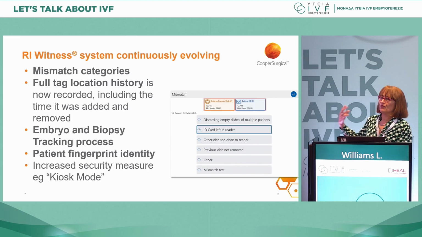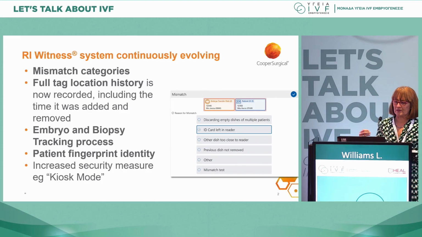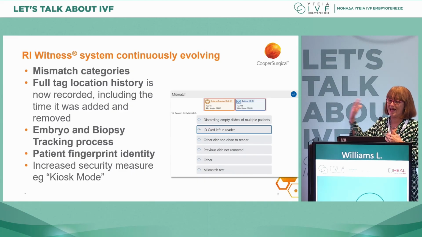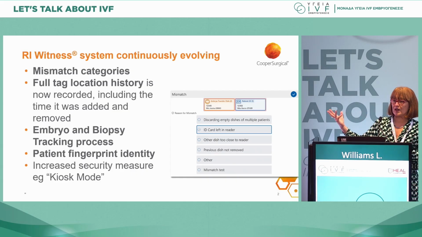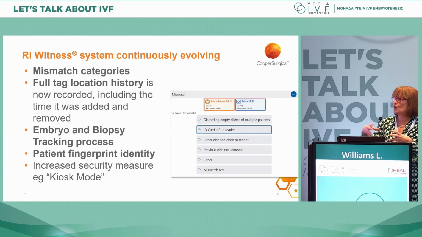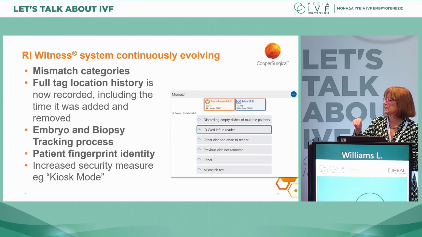So just a couple of things that have been introduced recently. I'm in contact with clinics and embryologists on a daily basis, asking them, what are your challenges? What are your problems? Because I want us to be able to fix those or find tools to help alleviate the problems. So there's a couple of things that we've introduced just recently. For example, the first thing is mismatch categories. As Demetrius said, basically if a mismatch happens in your work area, the system requires you to actually identify what the issue was, so it's recorded in the log.